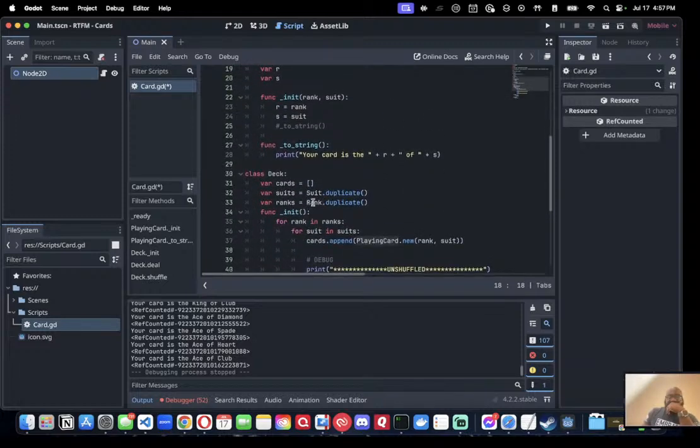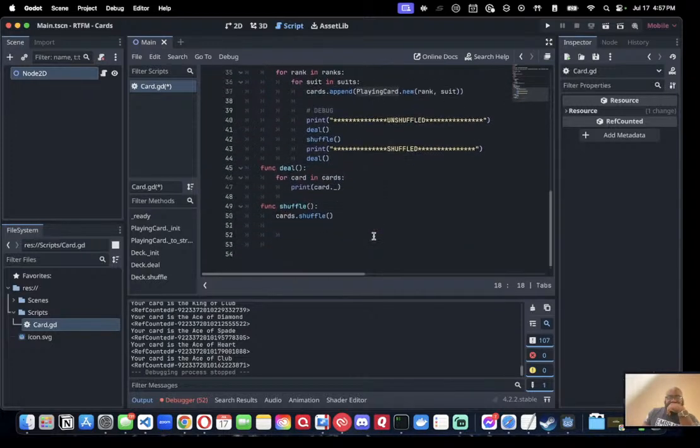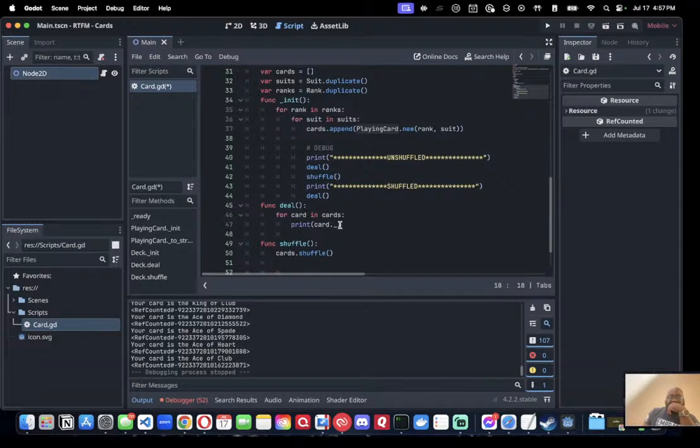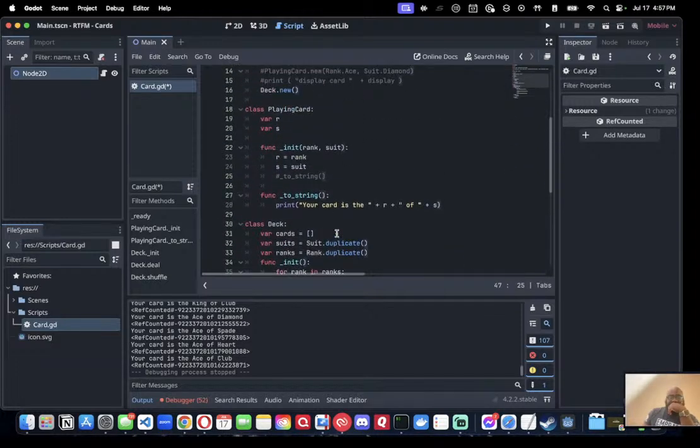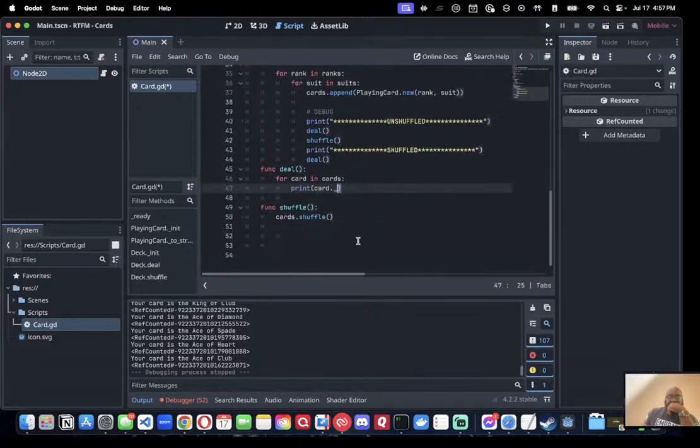Cards are that. Shoot, rank becomes a playing card and you append it, and so each card should be card underscore to underscore string is my guess anyway. Probably shouldn't do that though.